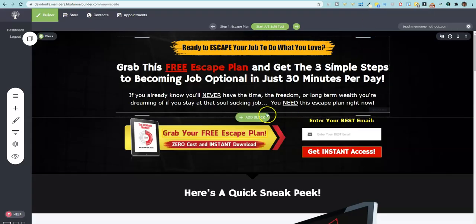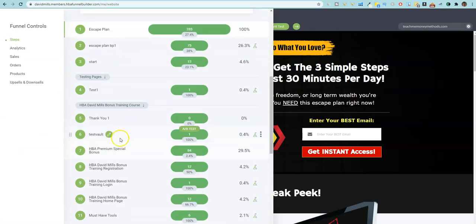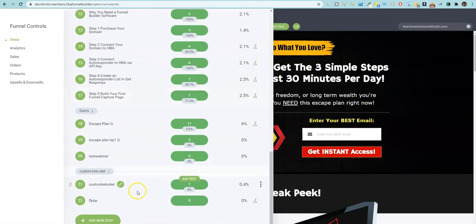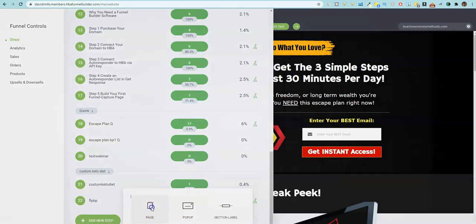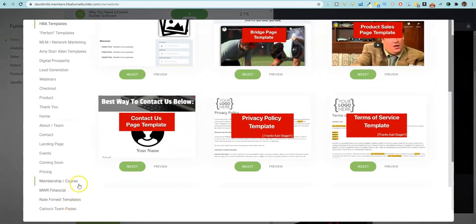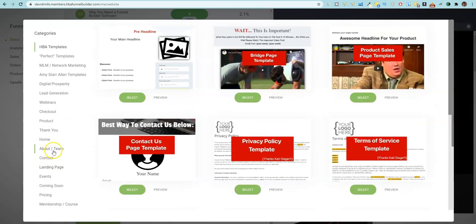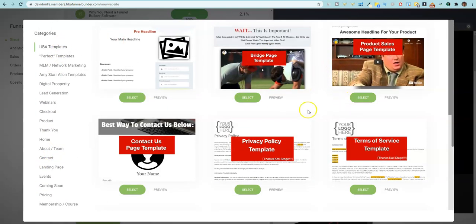We're going to come back over to our funnel builder, and we're just going to go over to funnels. Inside of test, I'm going to go down to the bottom here. You can see all these different funnels. Just add new step, right? Once you click add new step, you're going to have these options right here. I'm just going to push page. And then we have all these different options that can pop up. We have so many different options. They keep adding to it, and these are just the ones that come straight out of the box.